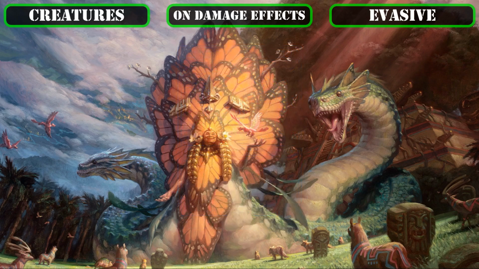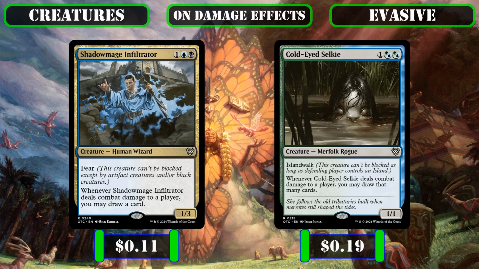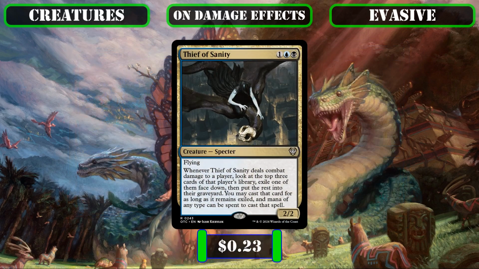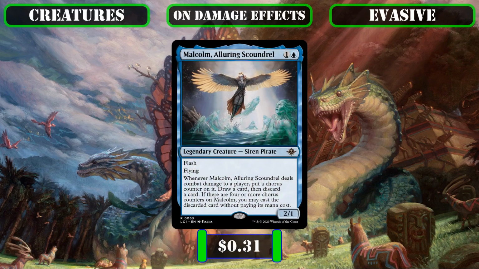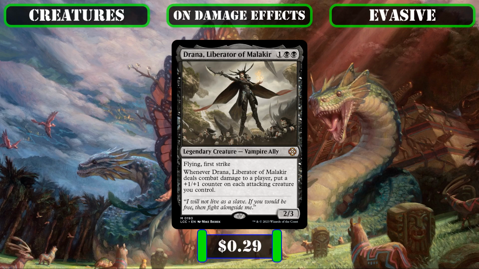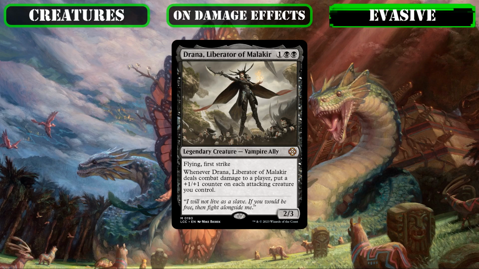Then, as some slightly less mana-intensive evasive entries, we'll be adding in Shadow Mage Infiltrator and Cold-Eyed Selkie as more on-damage draw effects to keep our hands nice and full as we crack in with them, Thief of Sanity as a way to generate value off our opponent's decks as we deal damage with it instead, Malcolm Alluring Scoundrel as initially a piece of repeatable card selection and graveyard setup that later turns into a source of free spells for us, who our commander gets online in half the time, Trigon Predator as some back row spot removal to help us disrupt our opponent's boards, and Adrana Liberator of Malakir as a way to grow all our creatures with +1/+1 counters as we continually swing in with them to proc their effects.